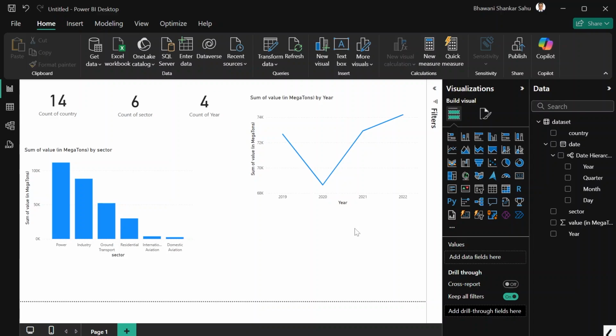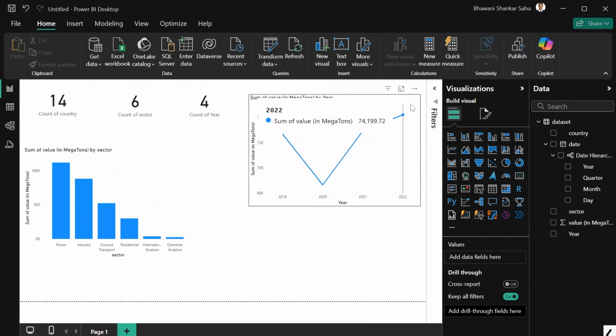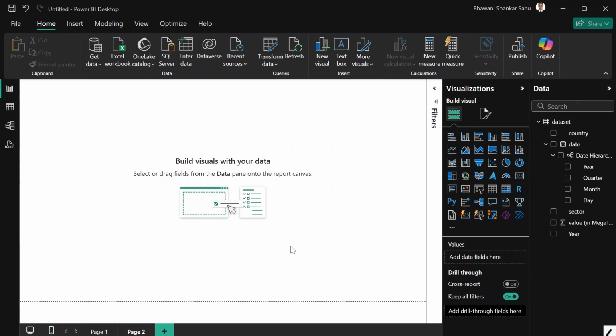So now we understood how the carbon footprint has changed over the years. You can see only in 2020 it reduced too much, and then suddenly it's only increasing. Let's go to a new page and do some more analysis. Suppose we want to see, over all these 5 years of data, usually in which month we are having more carbon footprint. So you can see on an average what is happening each month. We can see that one, right?